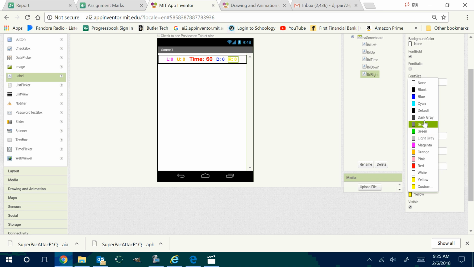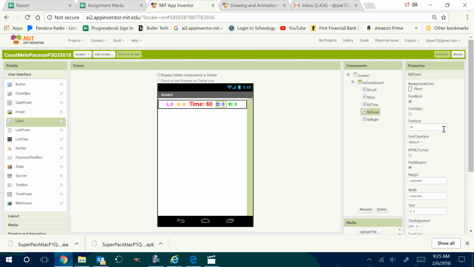Looks like the only one that's hard to see is this right button, so I'm going to go down here and go to green. There you go. Text color green. There you go. And did those get capitalized? Those font bold? Yeah. All right, so how many people understand what I just did there? Who's good with that? Who's getting this?